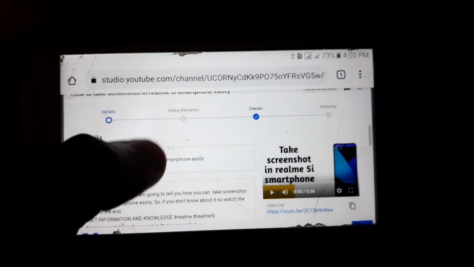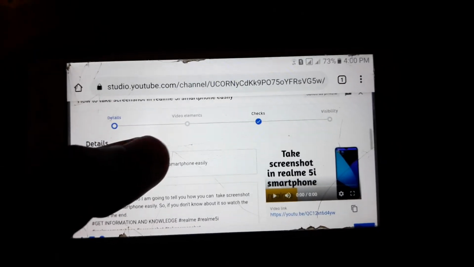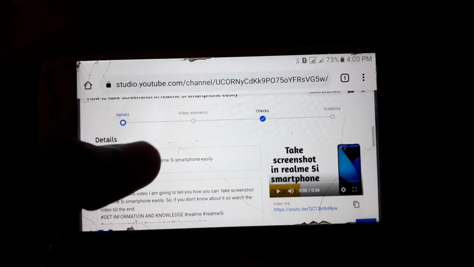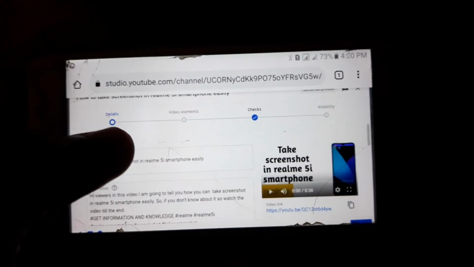After that, you might have the pencil icon appear, but in my case it did not appear, so it does not directly open up. So what you have to do is, you will see at the bottom right side of your mobile screen, if you change the position of your mobile screen, you will see here the next button. So what you have to do is simply click on it.